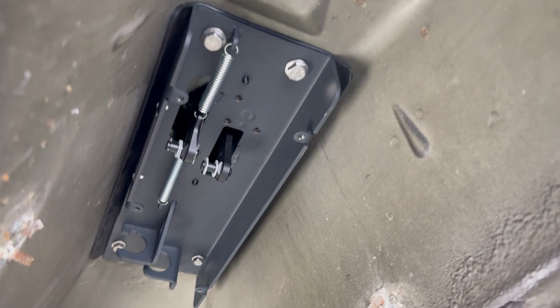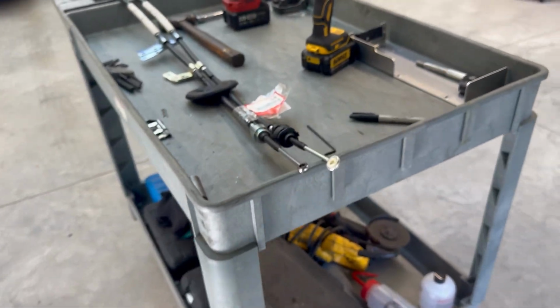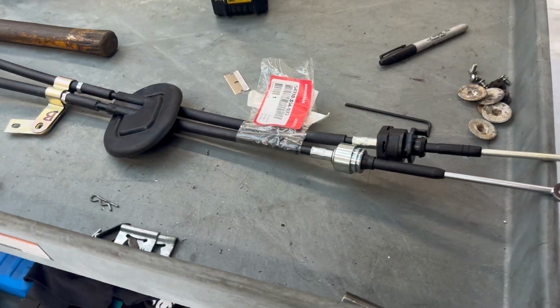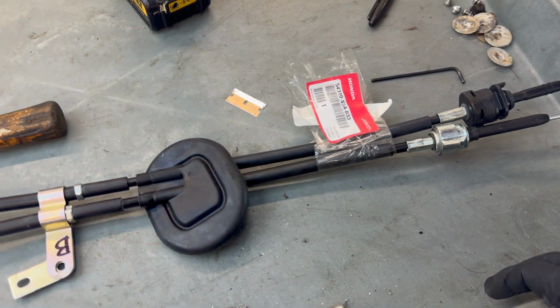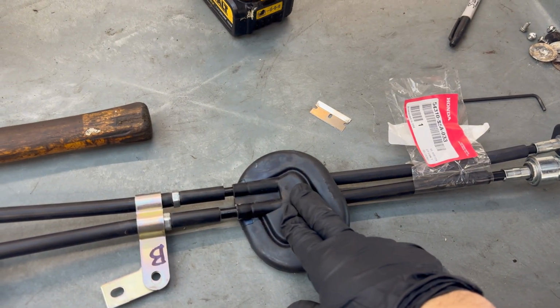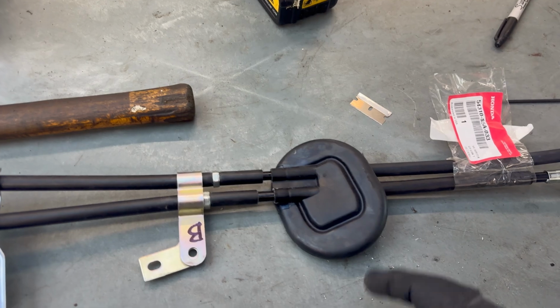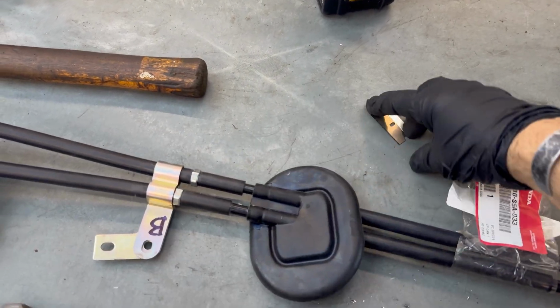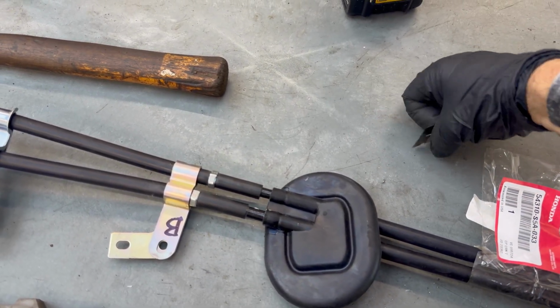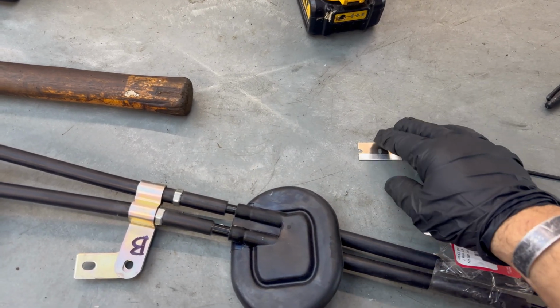All right, just like that, the shifter box is now bolted and installed. The next step now is going to be installing the shifter cables. This is pretty much straightforward, but the car that this comes off of has this rubber grommet because the cables actually go from inside of the car out through the chassis. Since we're not going to be utilizing that, I'm going to take a razor blade, cut this down the middle and remove it. We won't be needing it.